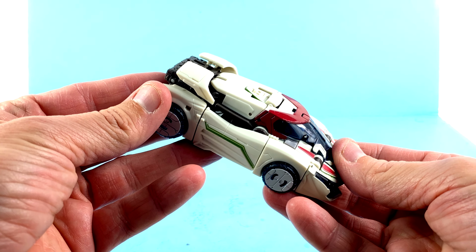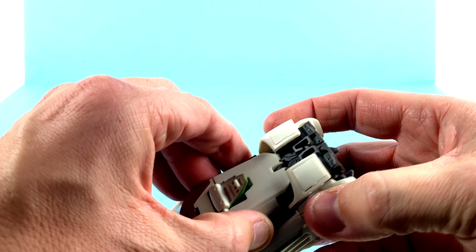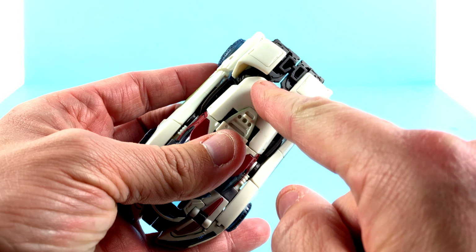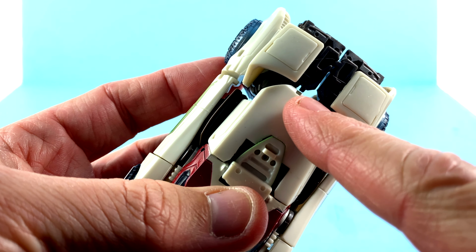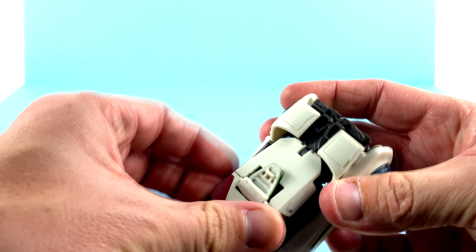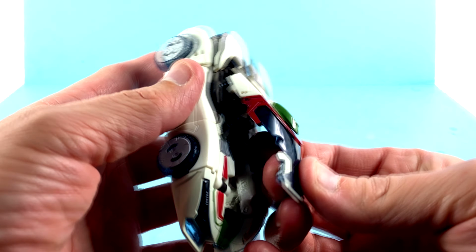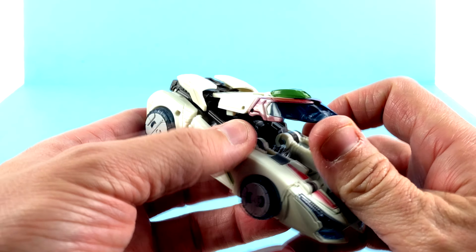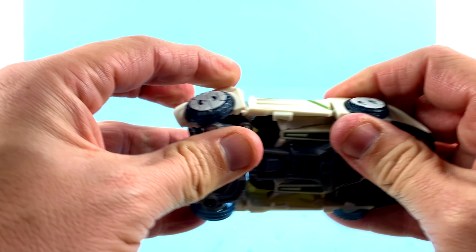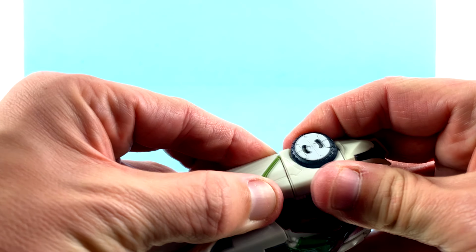Now for his transformation, first come here to this top section, you want to kind of pull this away, which will kind of loosen all this up, and then you can kind of pull this section away. It does kind of slightly tab in to some little posts and everything right up there. Just kind of loosen that, get that kind of pulled away. You can take this piece right here, fold that down, revealing his Autobot logo, and then you can take this and tuck this up underneath here. Then separate these bits along the sides. Again, kind of wiggle those away from the body. They tab in very securely.